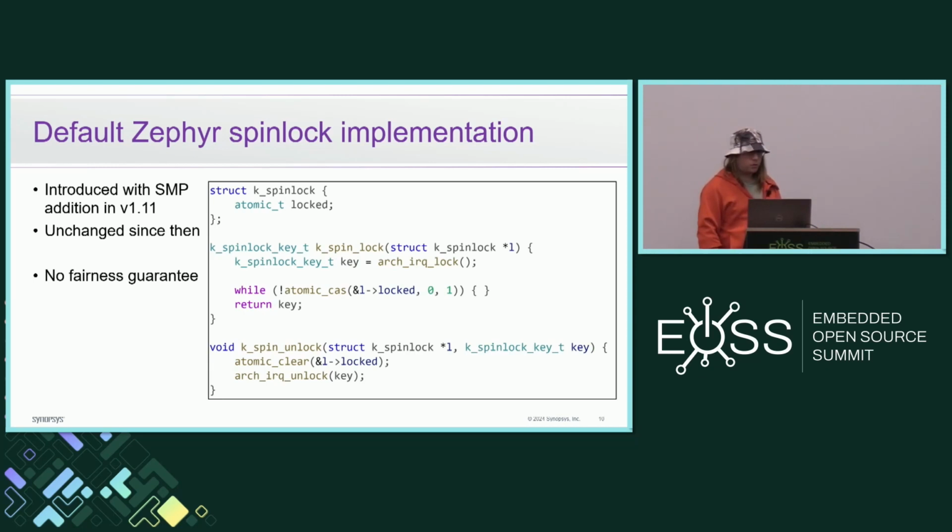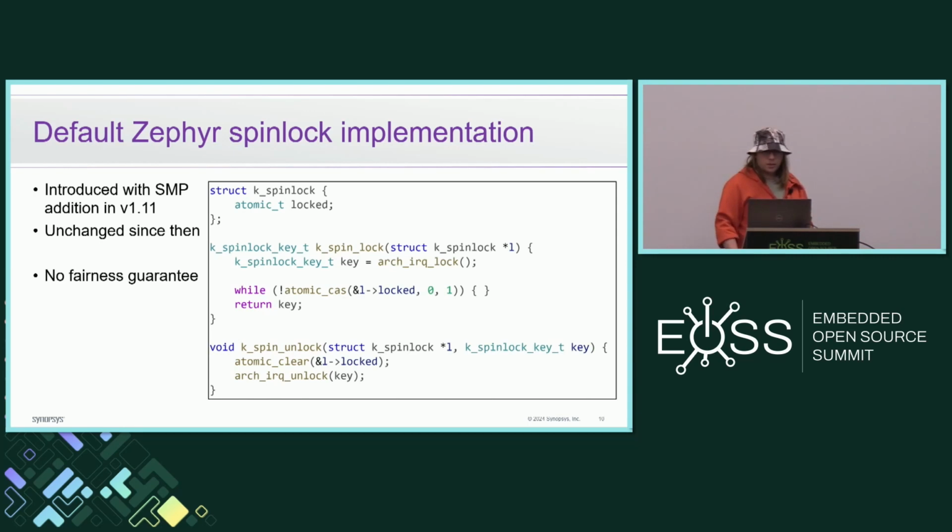Initially, a spinlock was just one atomic variable which was used as a flag. In the lock function, we turn interrupts off on this core, so the code which is protected by the spinlock won't be rescheduled and preempted by some other code. After that, we try to set this atomic flag if it's not yet set. And in the unlock function, we do it in the opposite order. We clear the flag, and after that, we turn on interrupts.